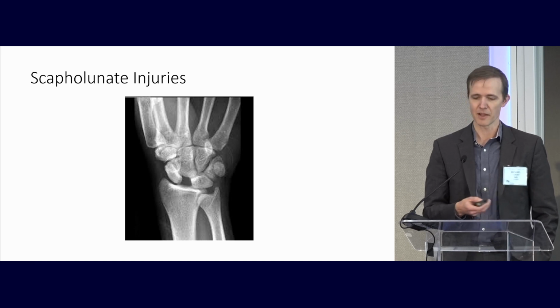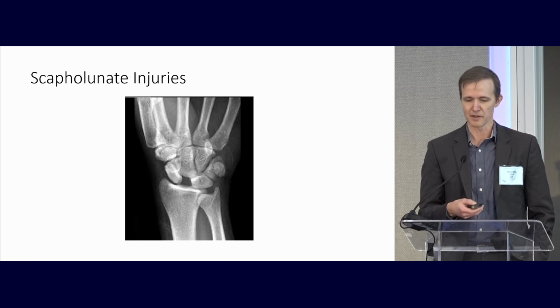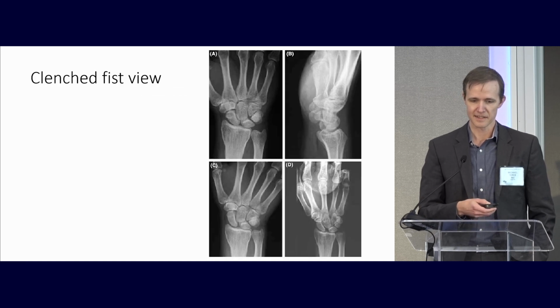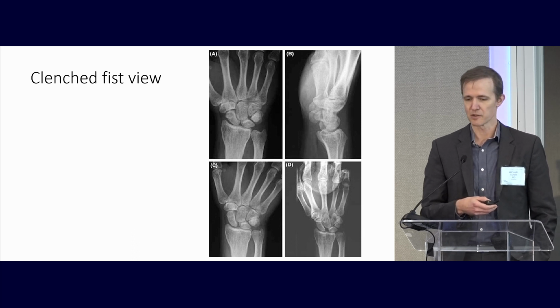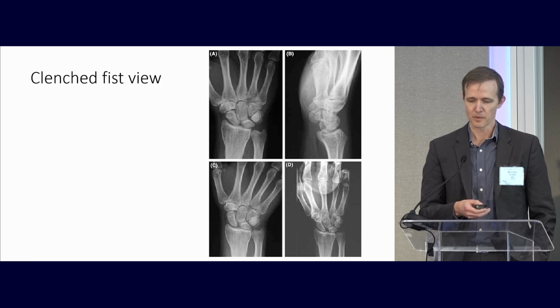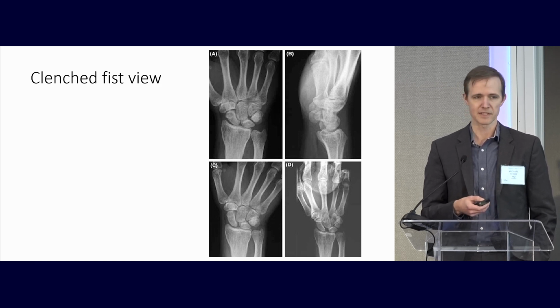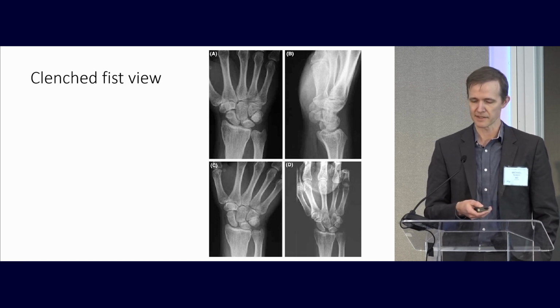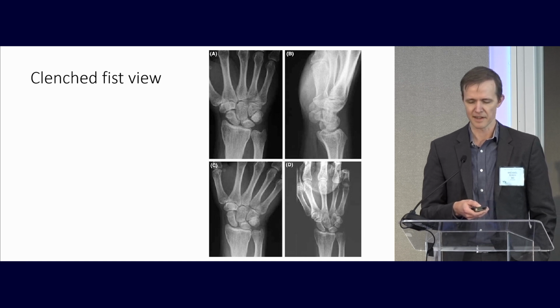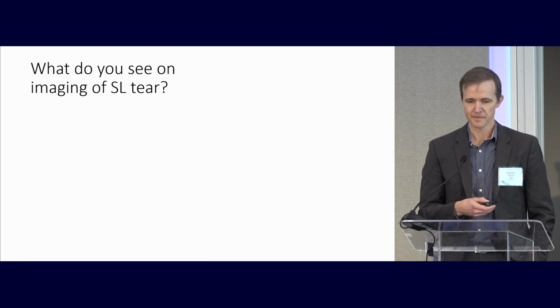Scapholunate injuries, if they all looked like this, I think it'd be pretty easy, but unfortunately, they don't. So these can be missed pretty easily. Dynamic injuries like this one may look normal on a plain film. You may not even see significant DISI deformity, but as is shown in the bottom 2 images, when you clench your fist and put a strain, that translates force through the midcarpal joint via the capitate to the scapholunate interval and can widen and demonstrate a dynamic instability there, which needs to be picked up on.